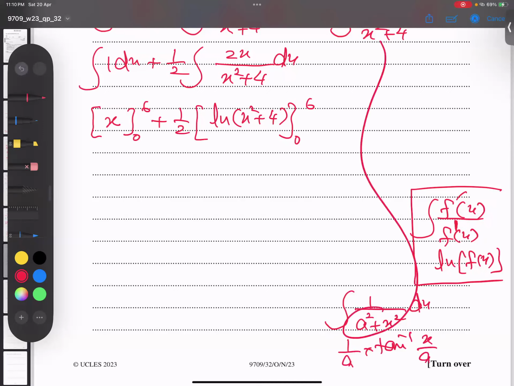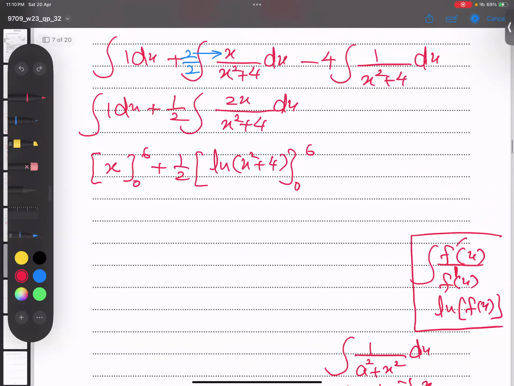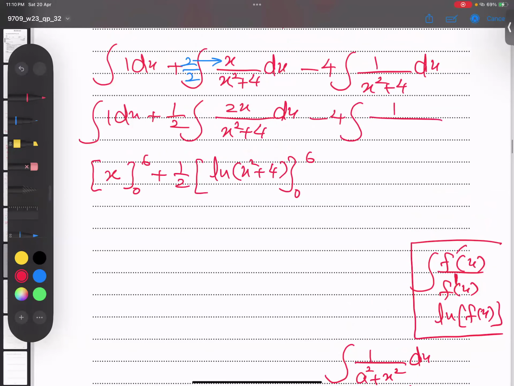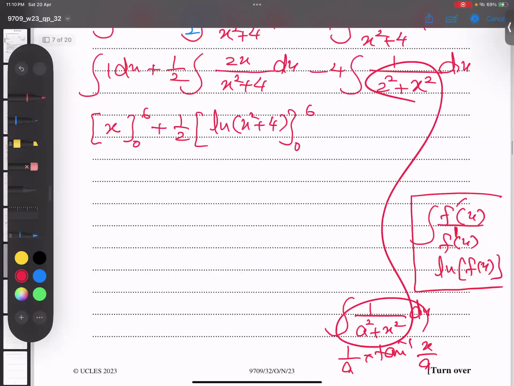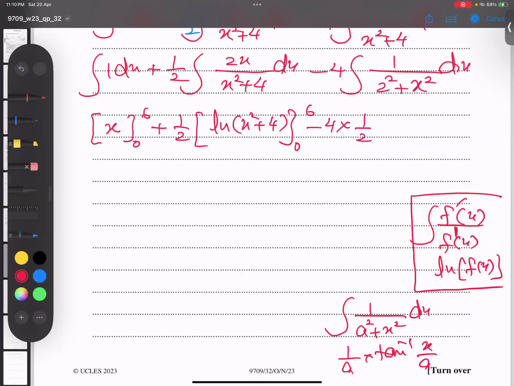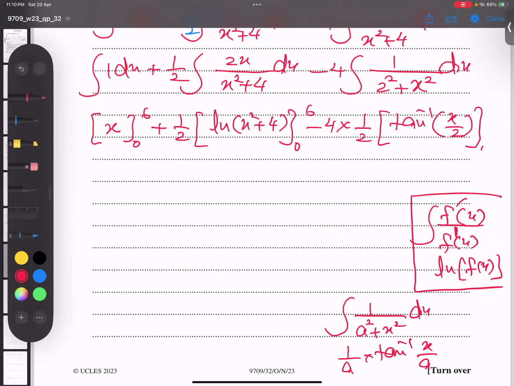So let's apply the same story here. So what I will apply, you can see here, this minus 4 outside stays as it is. This is square of 2 plus square of x. Now I can apply this property here. So this 4 stays outside, but according to the formula, this 1 over a, so 1 over 2. And I write in the bracket tan inverse, and this x and 2 will divide each other. And that's it. I hope you got the point. Logic is very clear. So this is another important formula, which you must understand.